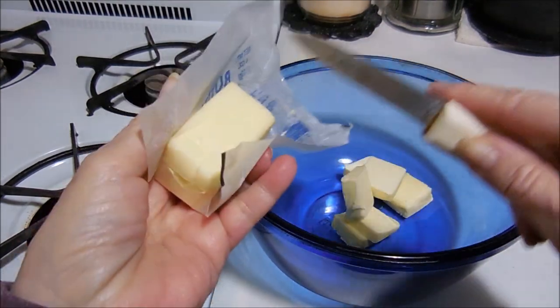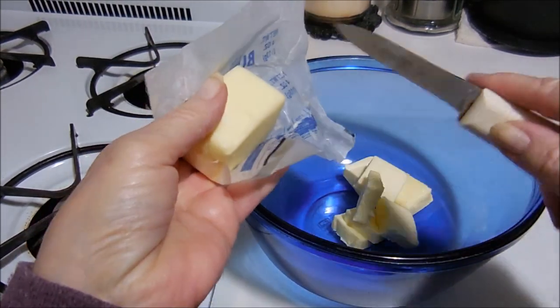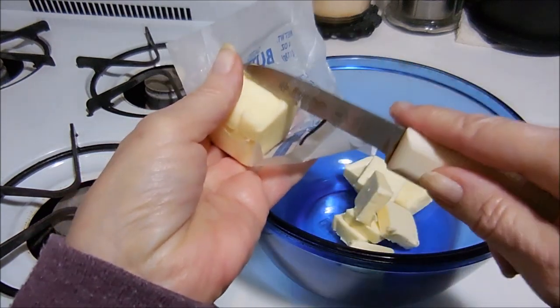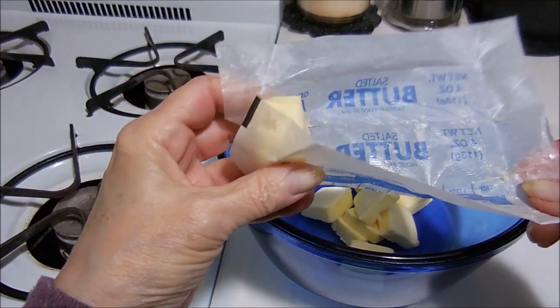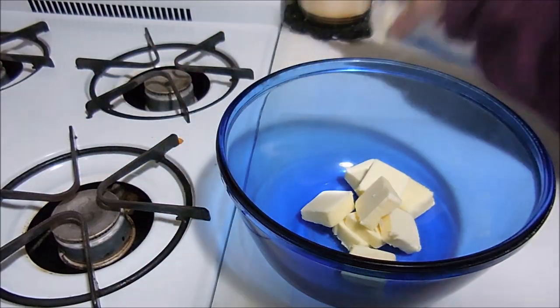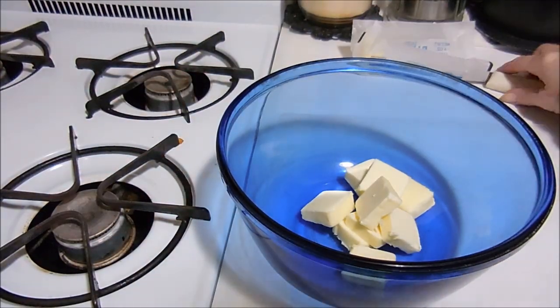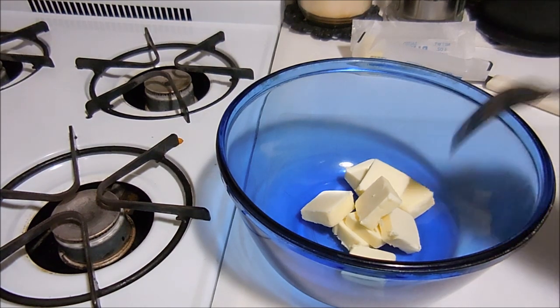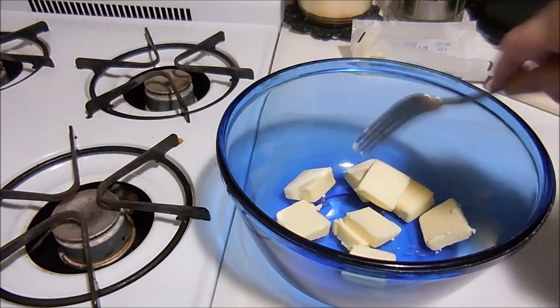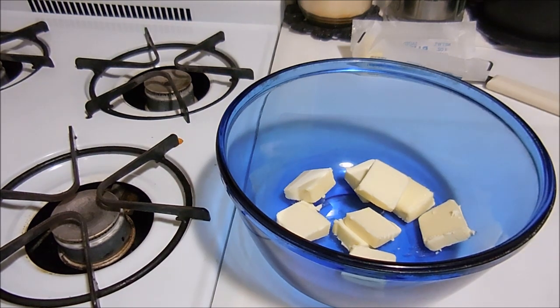The reason that I'm cutting up the butter in pieces is just so that it melts easier. I'm going to reserve a chunk of butter and that's going to be put on top of the mashed potatoes, which is something my hubby really likes — it makes them even more moist. Okay, these are all drained.